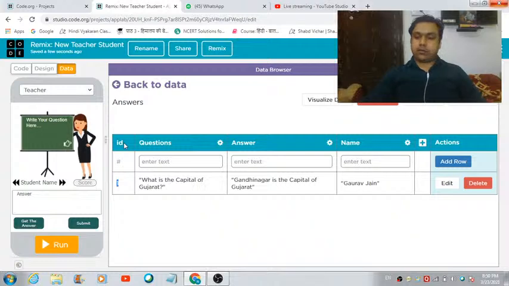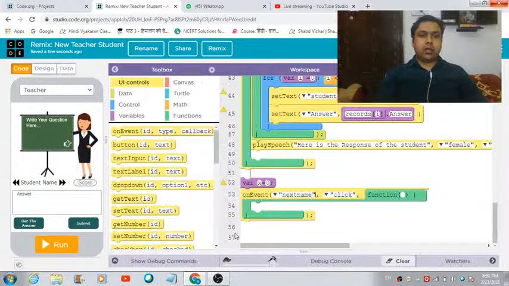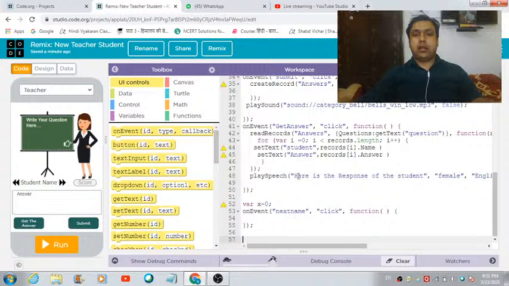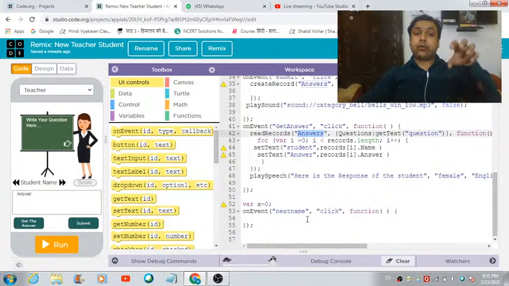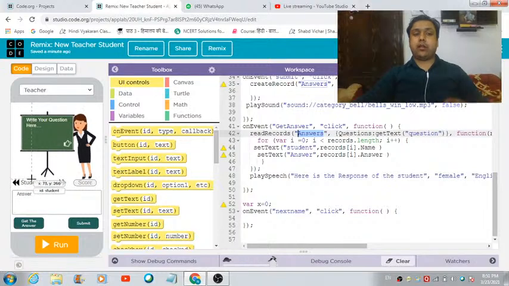Let's come back on this coding panel now. So I'm going to make use of this X for fetching the IDs. Okay, and whatever data is there inside the table named answers, against that ID I would like to fetch that and I would like that to get reflected over here. That's how I am going to code this button now.